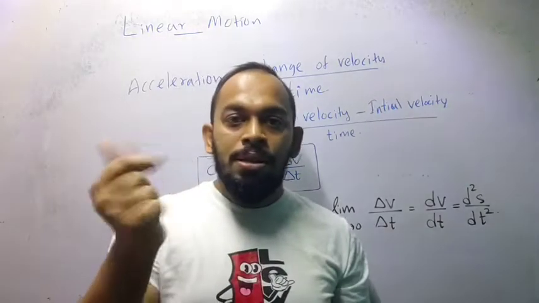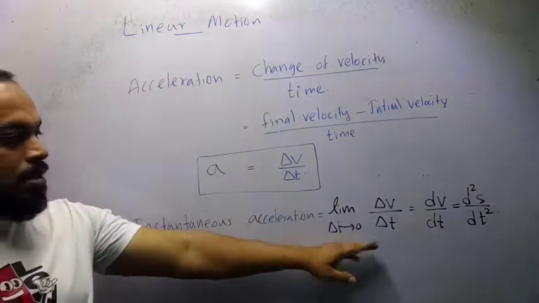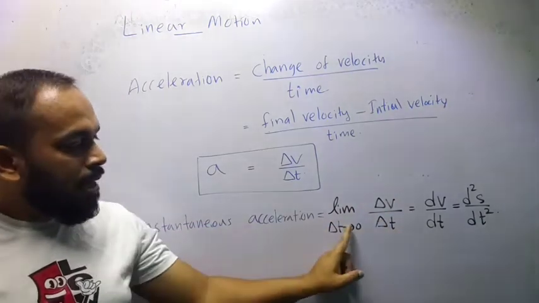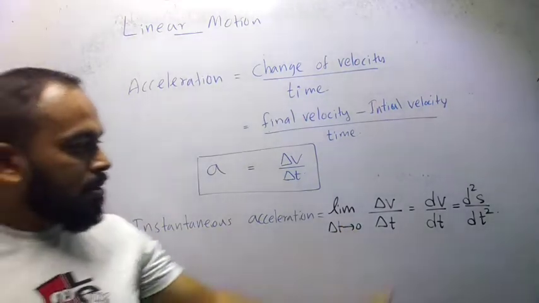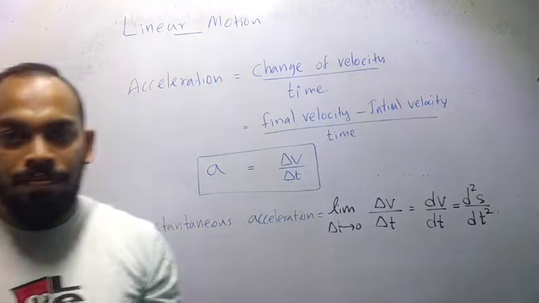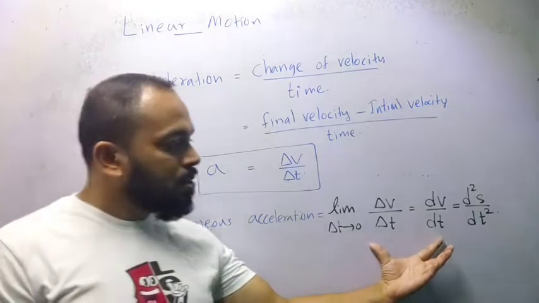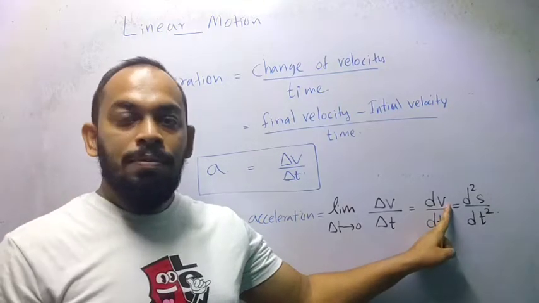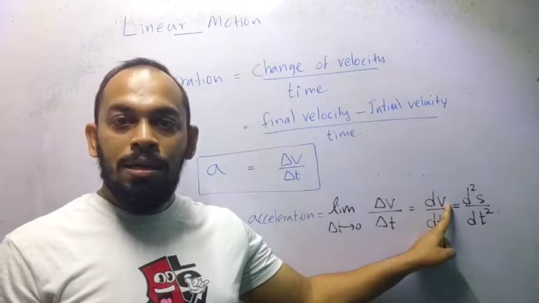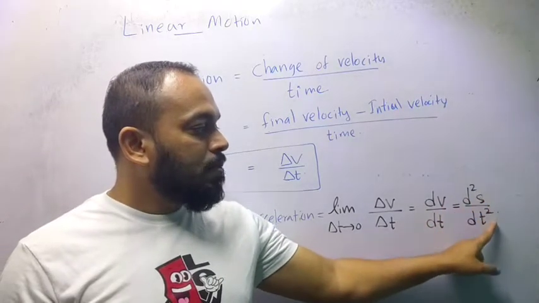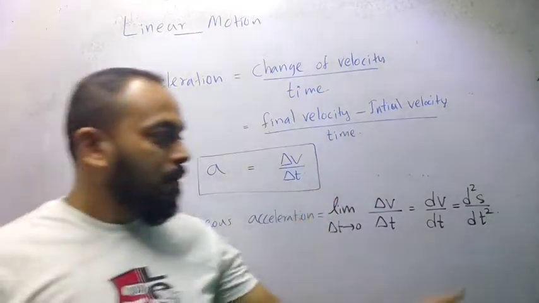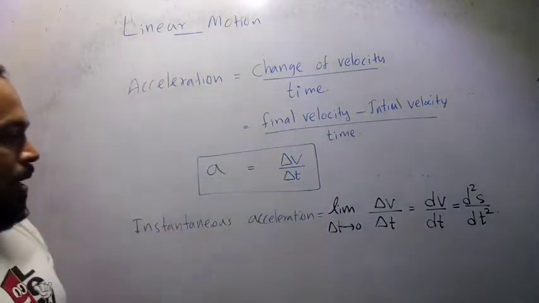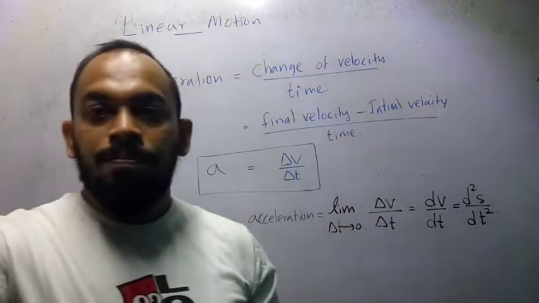Instantaneous acceleration is the acceleration at that instant. So that is defined as delta v over delta t, and we take the limit of this as delta t tends to 0. Right. So that is called dv by dt. This is from the definition. If you know about derivative, this is the definition. So this is dv by dt. So since v is ds by dt, we substitute ds by dt here, so we get d squared s by dt squared. Second derivative of displacement with respect to time, right? Okay, so this is about instantaneous acceleration.